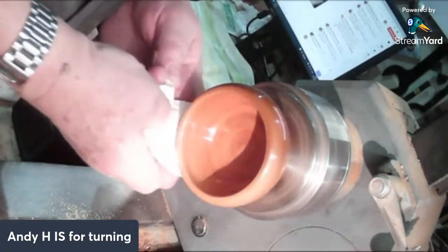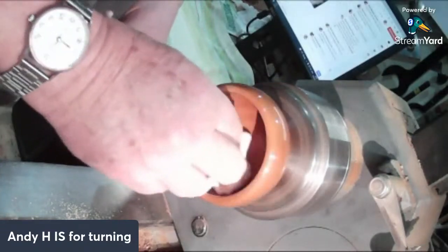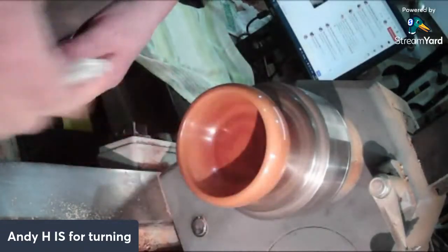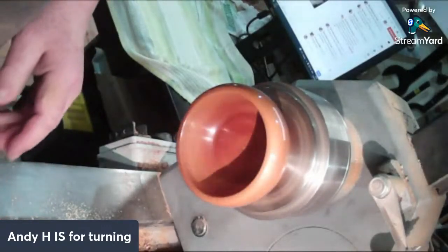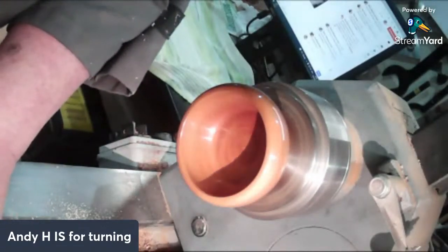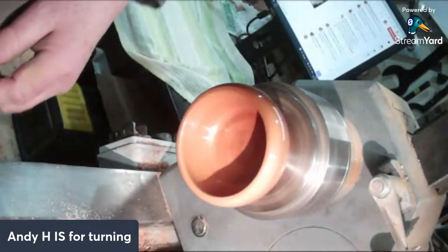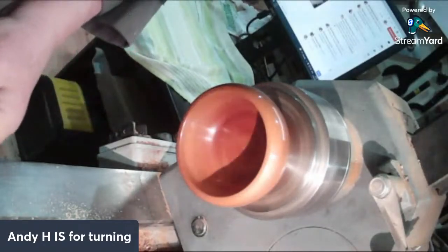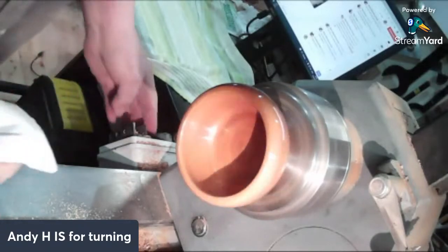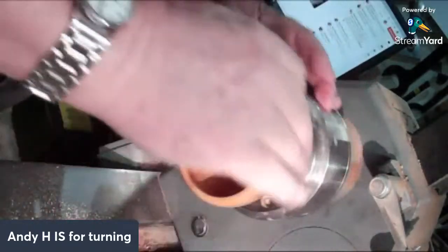But that's one of them done. I'm going to do them a bit quicker than this, I think. It's a practice one, isn't it? Actually, it's turned out quite nicely. It's looking quite pretty. With a reasonable bit of wood to start with, it does help, doesn't it? Oh yes, it does. Even though you've got some shakes in it, it's a shaky bit of yew. But it's still yew. And yew is always a nice timber to work, isn't it? It seems to be. Everyone's telling me it's a nice timber to work. We love it.